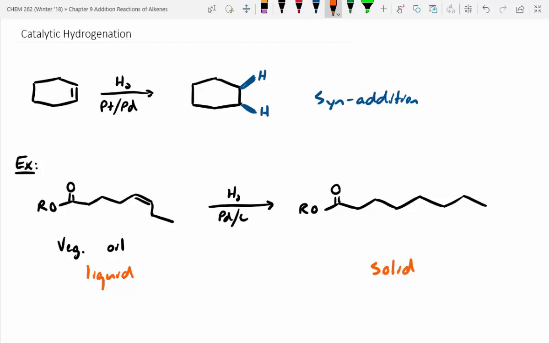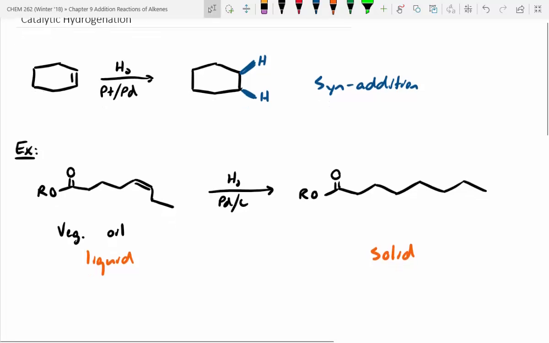What's the problem with using those vegetable oils, though? Does anybody know from a nutrition point of view? Trans fats, right? Oftentimes, this actually interconverts the cis alkene to a trans alkene on accident because they don't fully hydrogenate it, they only partially hydrogenate it. And that results in these trans fatty acids that are quite unhealthy and lead to a lot of heart problems. More and more, to avoid that, they substitute in coconut oil and palm oil because those are solid vegetable oils, in order to get the desired consistency that they want. But it is an important chemistry reaction in food science.